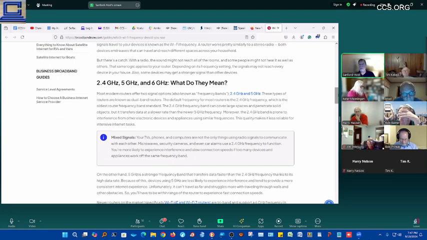The 5 gigahertz is a higher frequency, goes through less material, but has more bandwidth. You could push more through that pipe of a 5 gigahertz than you can with a 2.4 gigahertz. The same thing holds true with the 6 being even higher: it goes less of a distance, but will hold more data than the 5 or the 2.4.